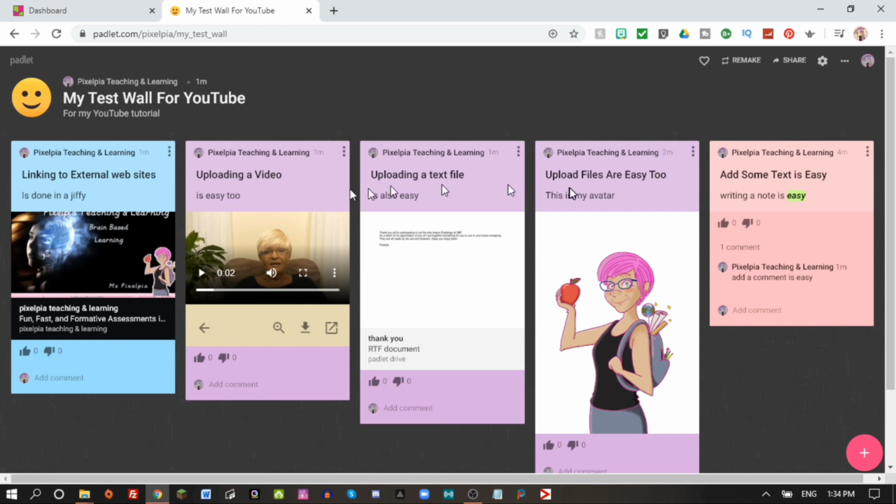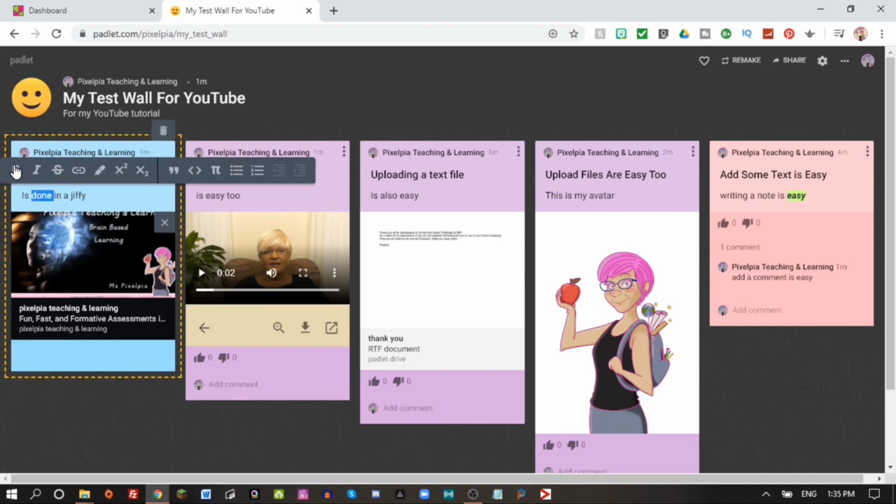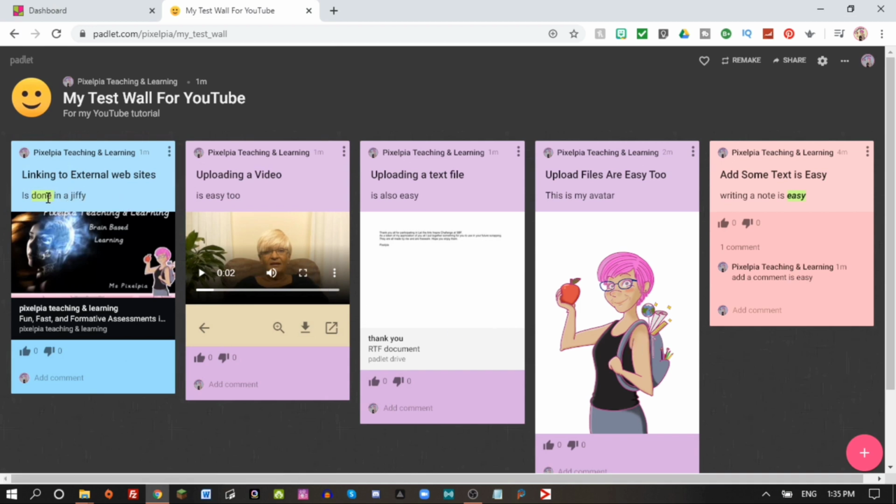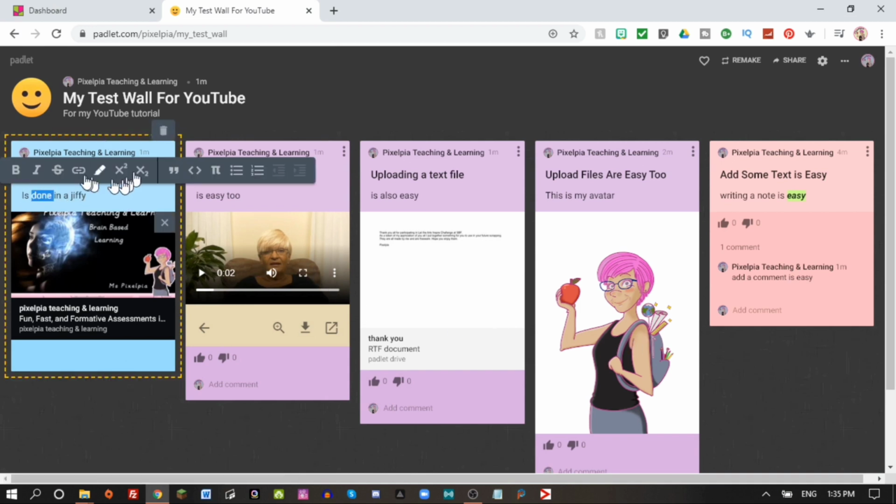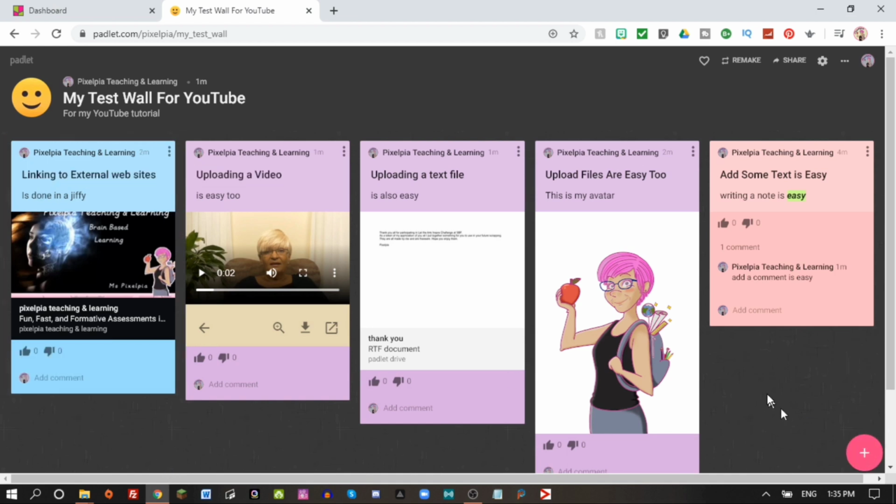With all these files, I can do what I did with the first one. I can add bold, italic, I can highlight it. Everything that I did with the first little text notes. And as you can see, I had it set to every new note I do pop up as the first one. This doesn't mean that they have to stay in this position.